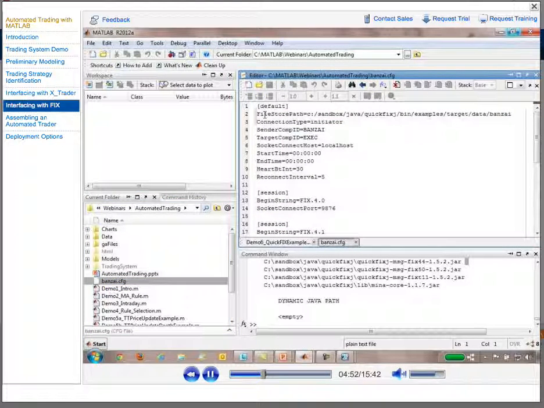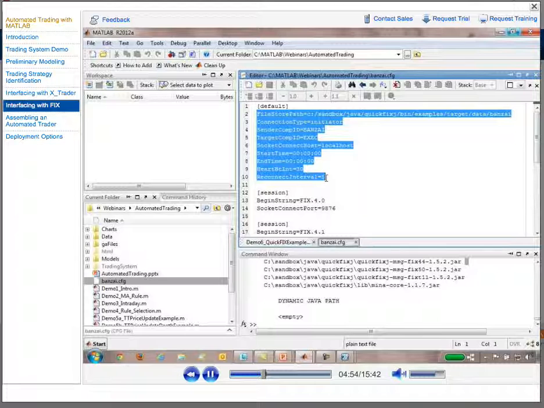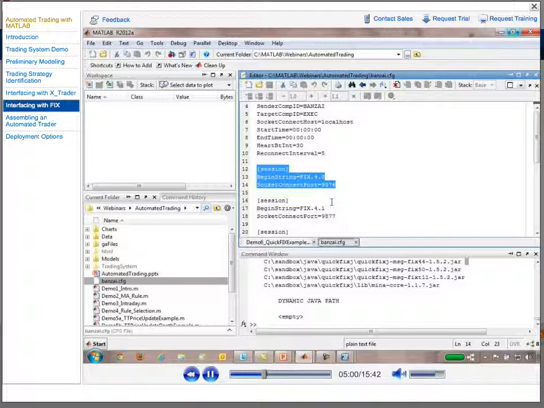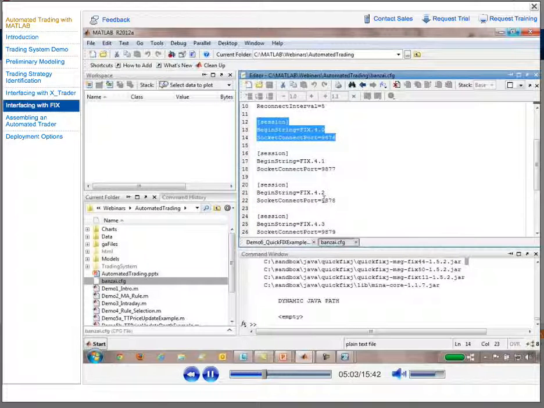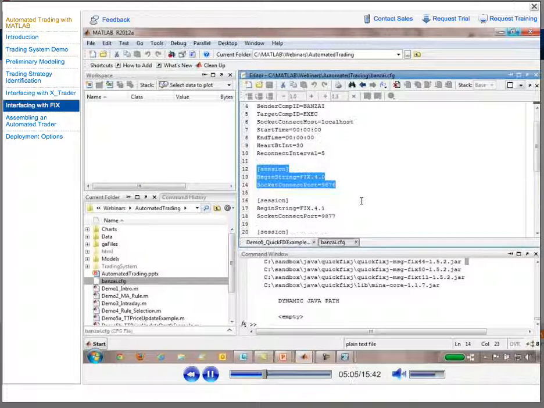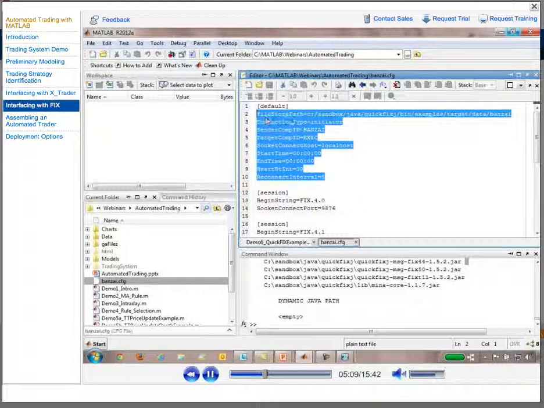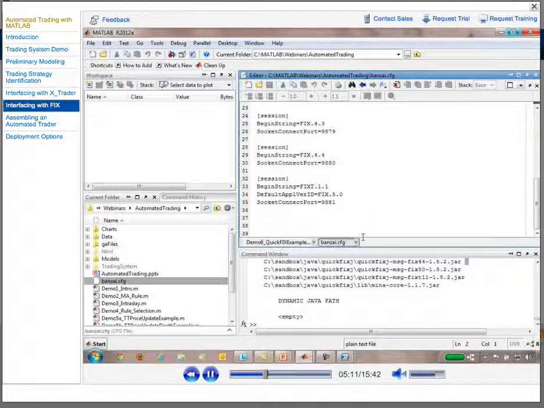it's simply a configuration file that tells the FIX interface in QuickFIX/J what types of things to use. It's telling it what the protocol is on the port, for FIX 4.0, FIX 4.1. I can have multiple different FIX sessions that have different protocols used on them. There are heartbeat parameters, start time, end time, and some file storage. So this is a configuration file that's needed. It basically sets up the profiles that you're going to use. This allows you to dynamically, at runtime, change the protocol you're using or change a variety of the parameters of the QuickFIX environment.